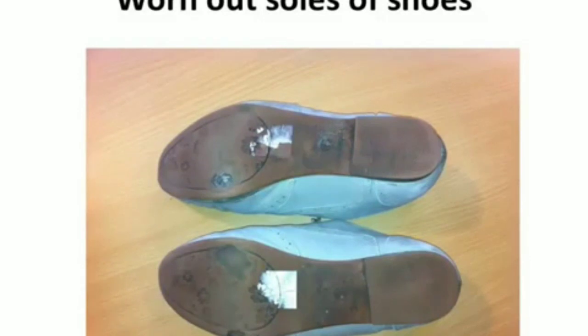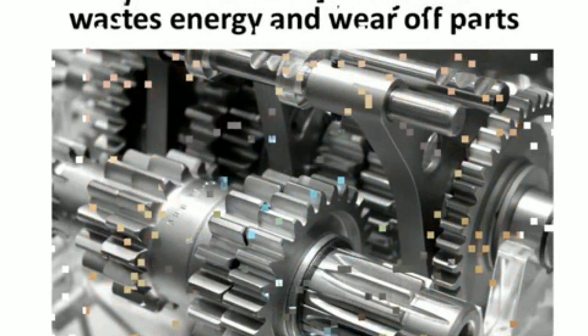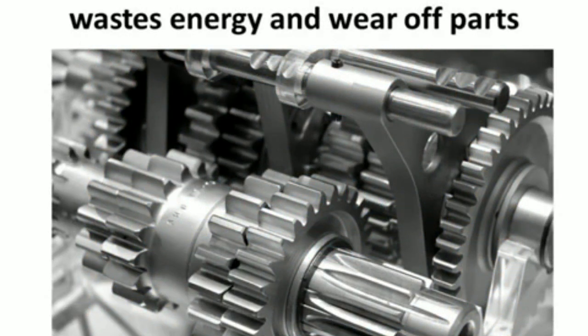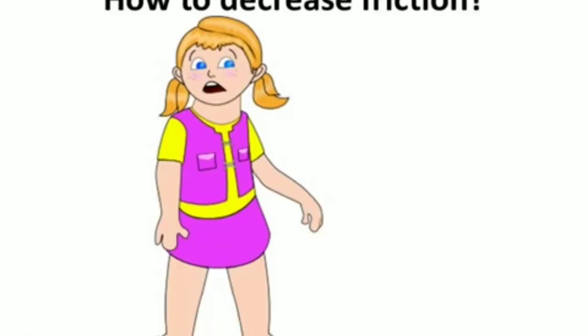But friction is not good always. Friction is an evil too. It wears out materials, whether they are screws or soles of the shoes or even parts of the machines. In many machines, friction between the parts causes wastage of energy and even wear of the parts. So, in some situations where friction is undesirable, we would like to minimize it.